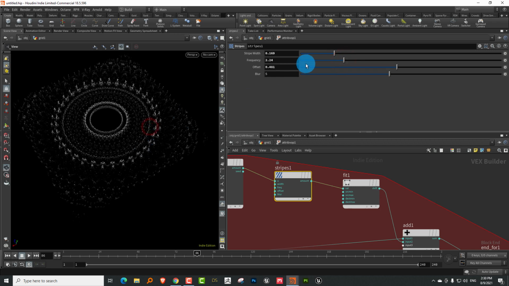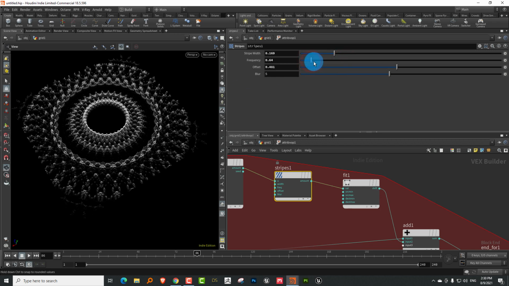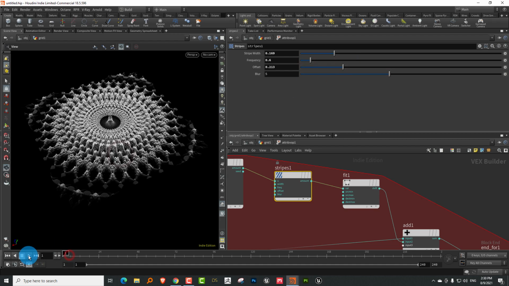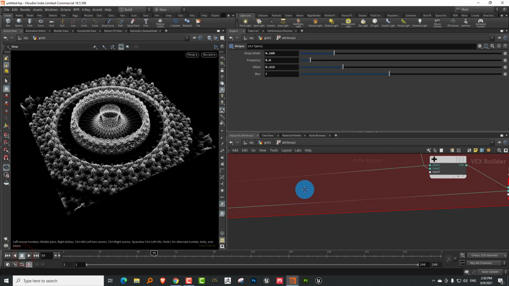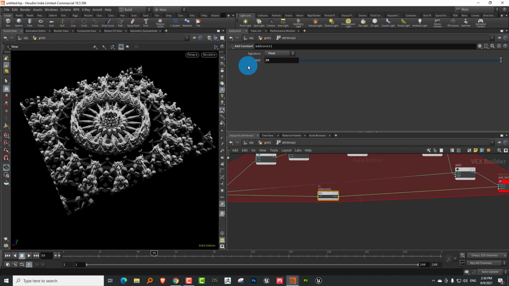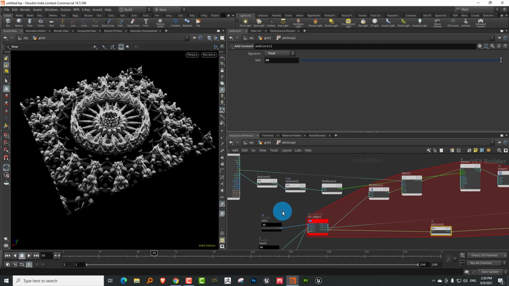And we can try to increase this, or let's keep it really low. And what you can also try is, let's say if I take it up to like 20, oh, that looks nice. And I'll take this to 18.